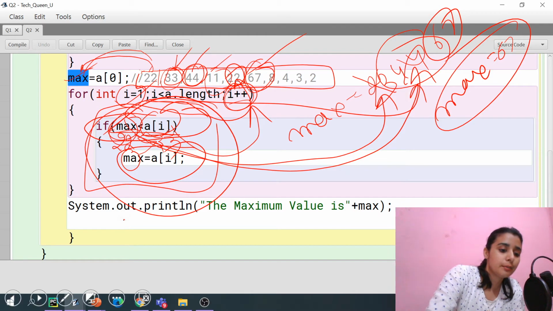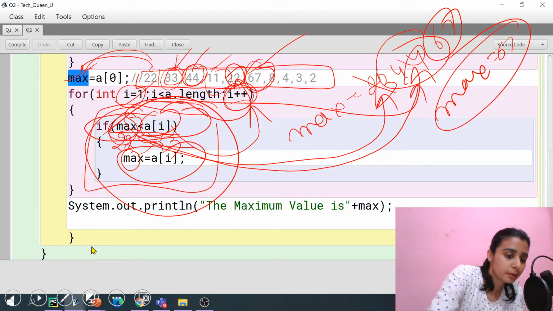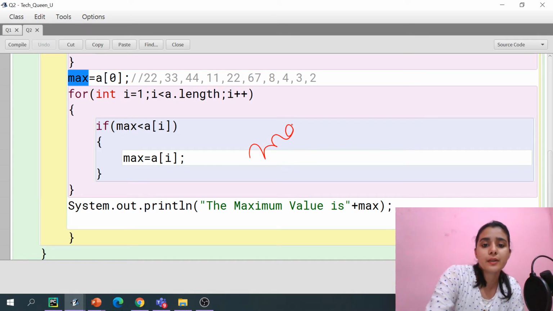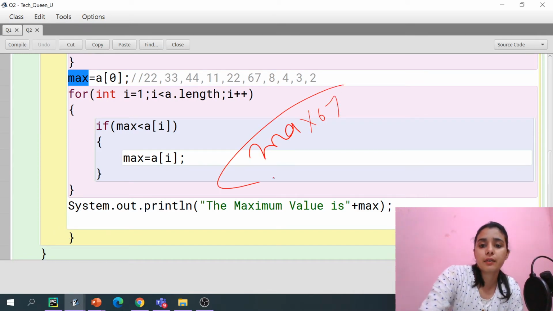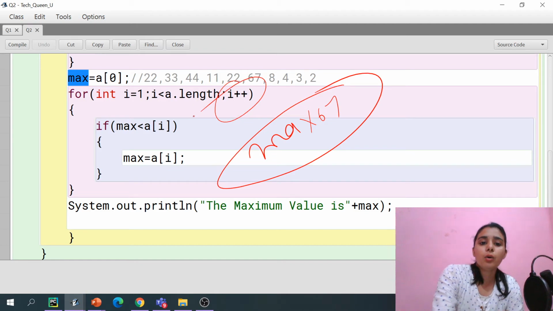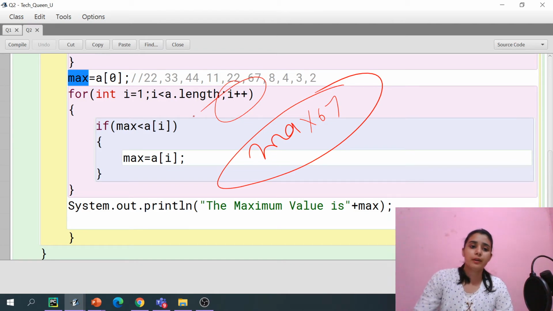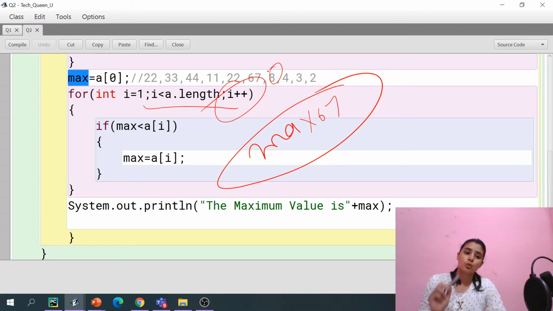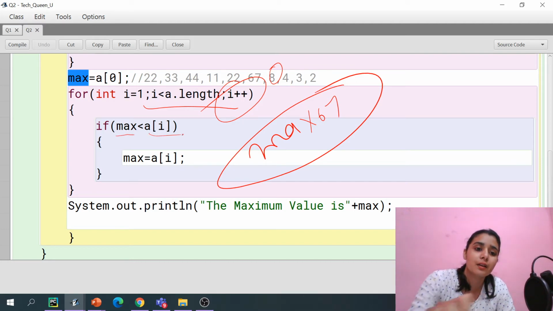Right. Okay, let me clear that. Let me rub that out so it will be more clear to you. So my max value this time is 67. Now i will be incremented, which means we are checking the next element. We are checking whether 67 is less than 8.